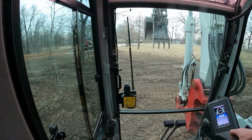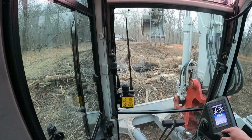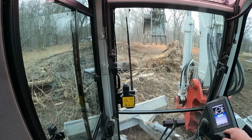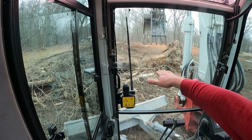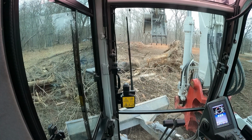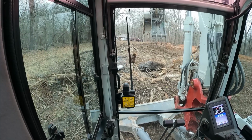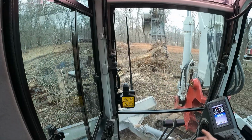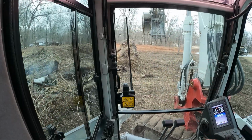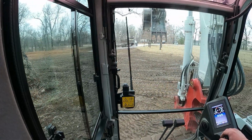And then I've really just got to go through that pile with the concrete and that steel pipe and junk, and then knock those piles down there. Like I said, I'm going to grade them out or slope it, and I may even come down so far and then try to flatten it out or put a little bit of a pad. I think he's got an enclosed trailer he may park around there behind his shop, and start trying to level that out, let that stuff pack in and settle there. And then once I get that, I'll run the loader over it, slick it all up. The rest of it's looking really nice, and then I'll be done for this phase.